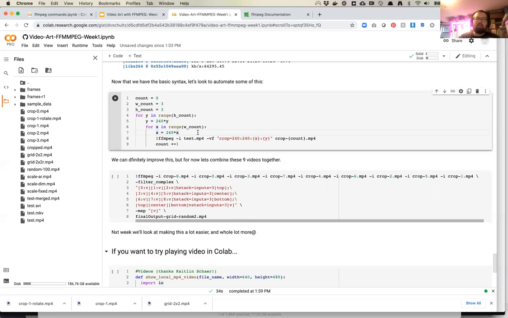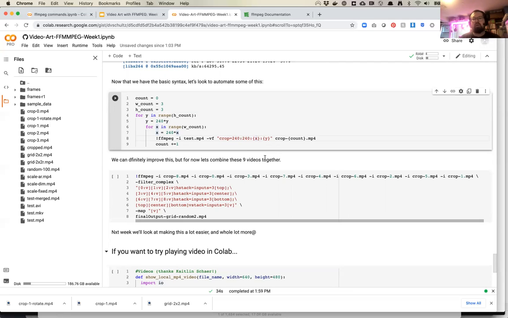What we're starting to do here, and this is important to highlight in how you can do this inside of Colab, is we're writing Python. Anything that doesn't have an exclamation point in front of it is Python. When we actually want to run the command line command, we add the exclamation point, and then we pass in variables using our curly braces. You'll see I'm setting Y and X here, and then we're passing these in as curly brackets. What that will do is pass our values to the command line command.